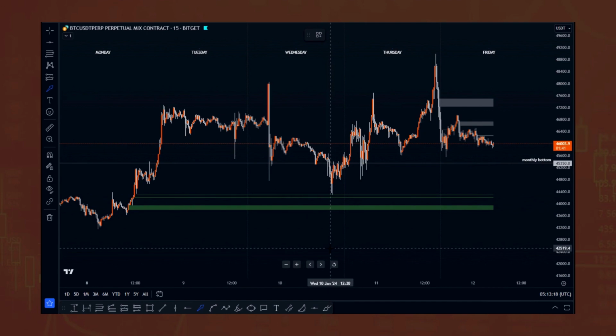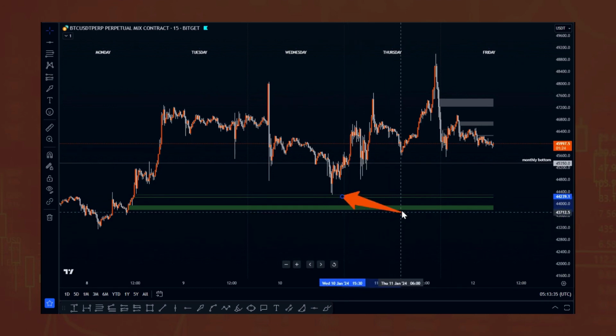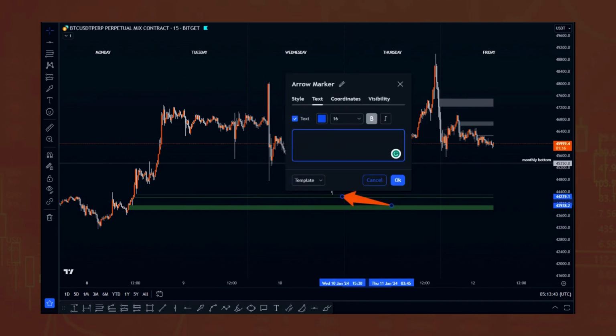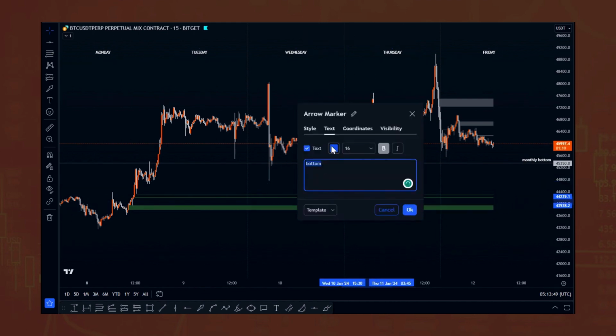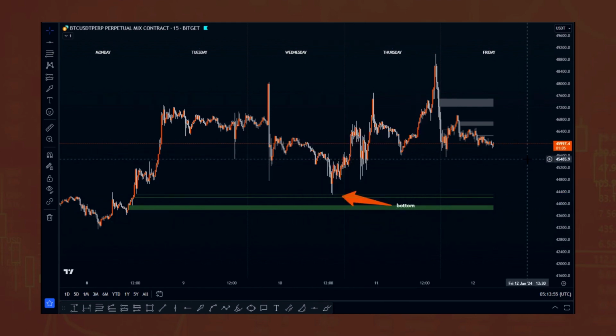You want to point something out on the chart, you click on arrow. Again, you hold the left button until you're ready to stop holding and making the arrow bigger. So now we stop. That can then be changed on the chart and you can put it there and you can add some text to this, bottom. Again, you can change the color of the text. Let me get rid of that. And there is your arrow.